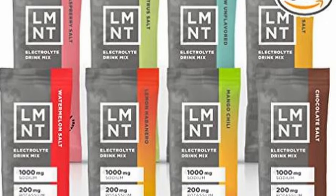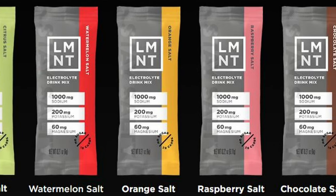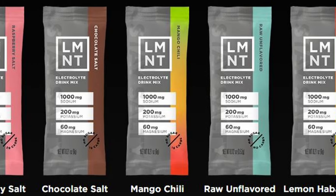Next up in the $13 range is one of my favorite new products called Element. This is a drink supplement powder that you basically add to your water to make a tastier drink, but it's got no sugar. It's got extra salt, which is very good for when you're hiking and it's hot and you're sweating. Replacing electrolytes through salts is very important, and this is a very good balanced drink mix — pretty tasty without being so sugary that you waste it. They come in little tiny tubes; you just dump one in your one-liter smart water bottle and you're good to go. A starter pack with multiple flavors runs about $13.